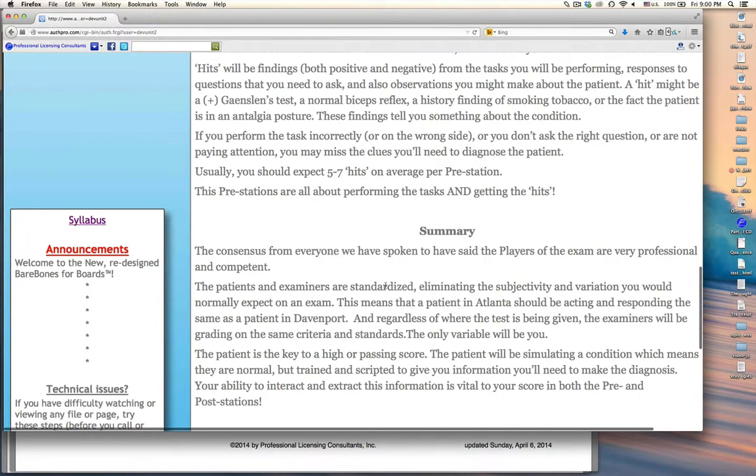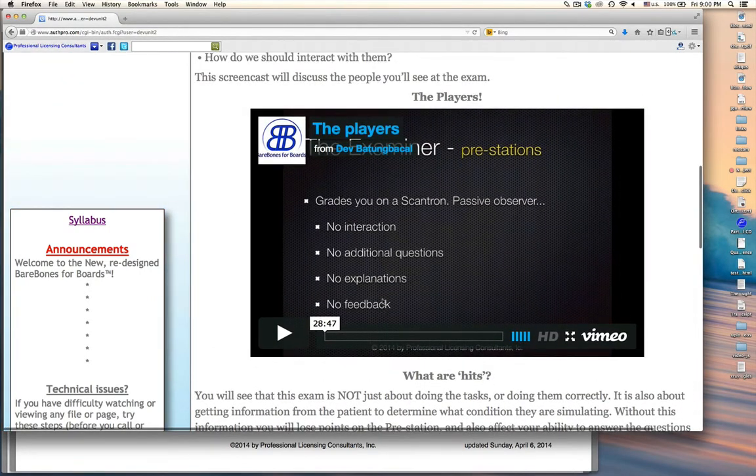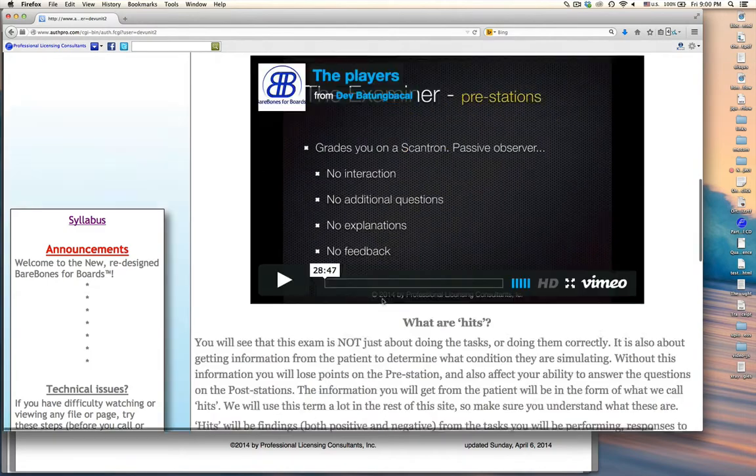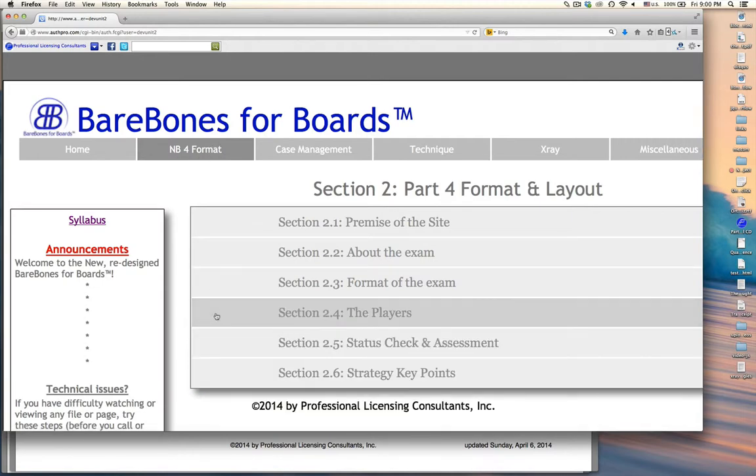And also onto the sections which deal with the individual people taking part in the exams, such as the players, who are the examiners, and also who the patients are. And so you see this is a relatively short section. It basically just explains the format of the test, but you'll see here 5 sections. And I think typically most people are able to get through this one whole section in about 2 hours. So it's not that bad of a section.